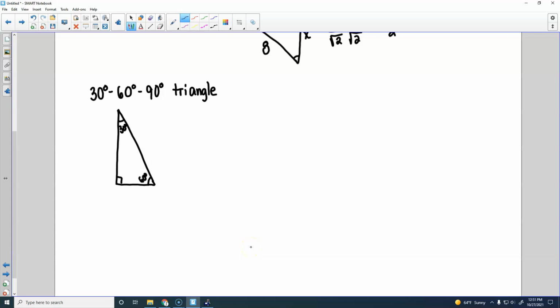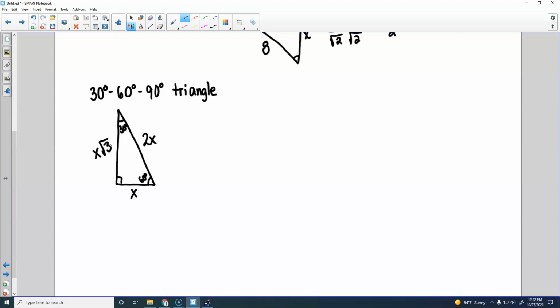The side you really want to know is the short leg. If you know that short leg, that makes it the easiest to do the rest of the problem. So the hypotenuse is twice the short leg. So if you know the short leg, you can just multiply it by 2 to give you the hypotenuse. And then the longer leg is going to be that short leg times the square root of 3. Again, these are shortcuts. We could set up trig and just figure this out and get decimals. But these are shortcuts to do.